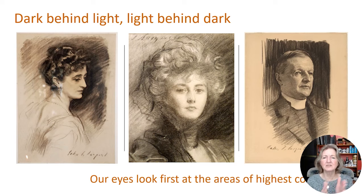And if you look at these faces, notice that where he wants you to really look, on the face, it's very lit, and there's some heavy darkness behind there. So we get that sense of the contrast is really wonderful. And then where he's got it a little bit lighter, sometimes he's got it just sort of fading off into light. Sometimes he's still got contrast going on there. So you've got the light skin with the dark behind it. Then you've got the dark of the hair with the light behind it. You've got this contrast going on. So who knows what was behind these people when they were sitting there?